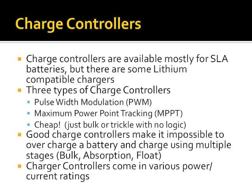So obviously we recommend to stay away from anything in that category. Good charge controllers make it impossible to overcharge a battery, and they also charge using multiple stages. In battery terminology for sealed lead acid, there are actually 3 stages of charge.